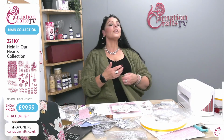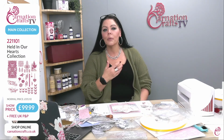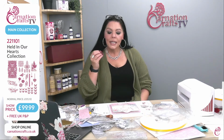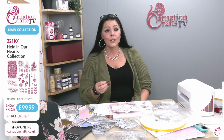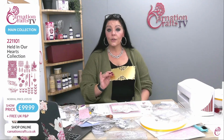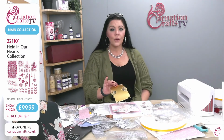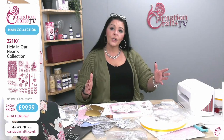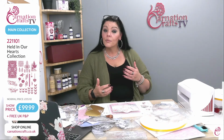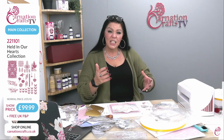More importantly than that, it's just looking at your colours. Are you overpowering a card with the colour that you're using? If you're going to stick to Carnation's perfect papers, that's going to be your best friend because you're never going to go wrong. It's when you start introducing those tonal pieces, like your golds, that we start to step back and go, that is not working. So it's just remembering a gold, a very bright gold, stick with your blues. If you're going to go in with things like vellums, where you've got those very soft colours, they work beautifully with pinks. It's just playing.